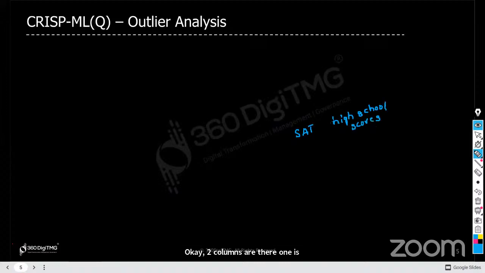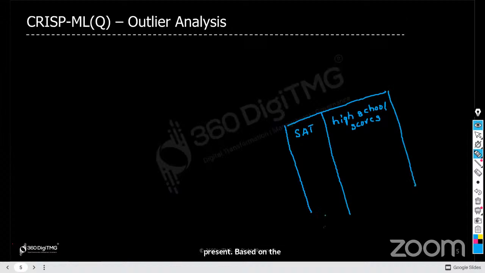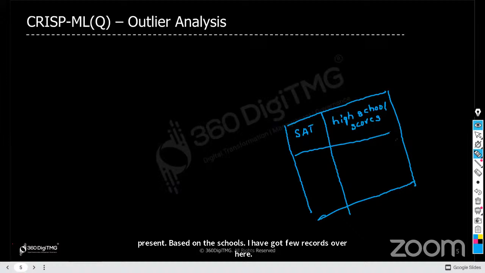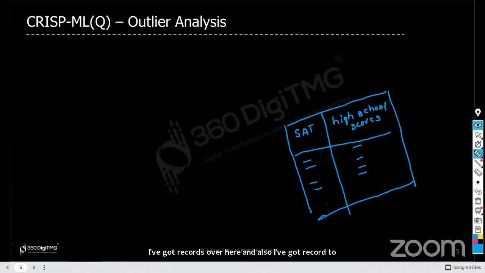You can take any example. I'm telling you an example. So here there are two columns present. Now, based on the scores, I have got a few records over here. Now what I want to understand is whether these two are having the exact same values or not.